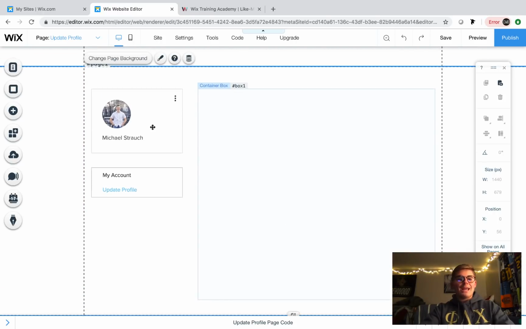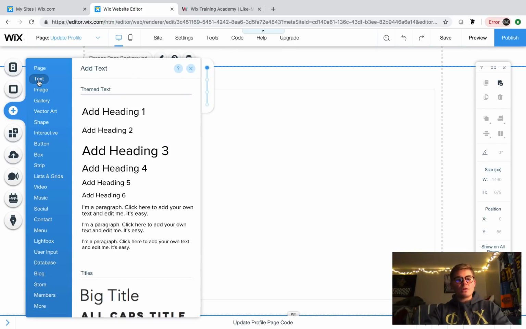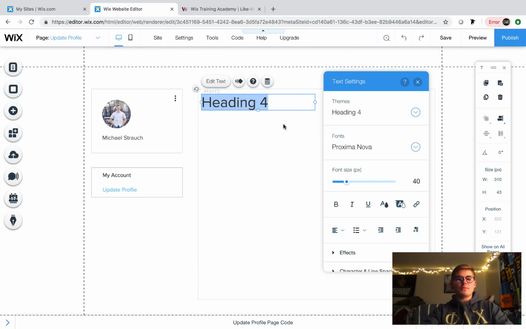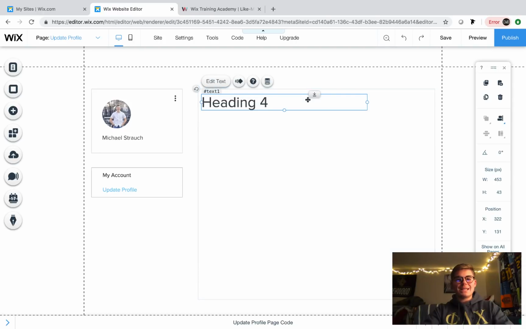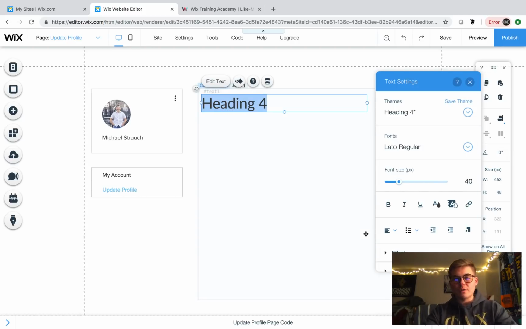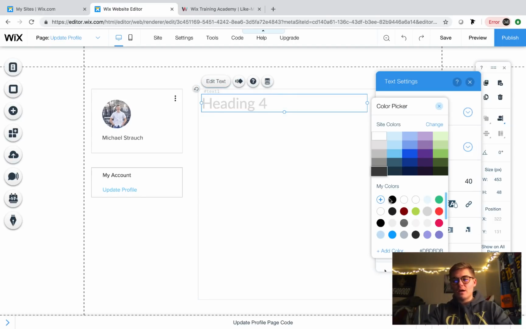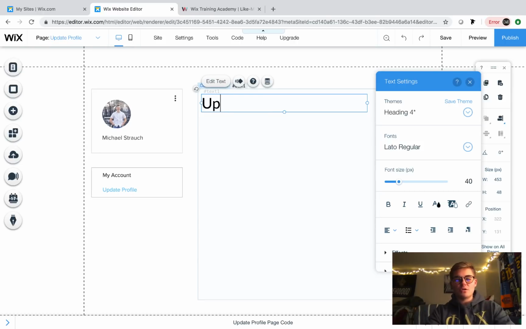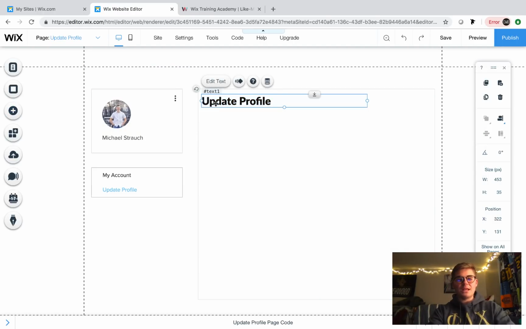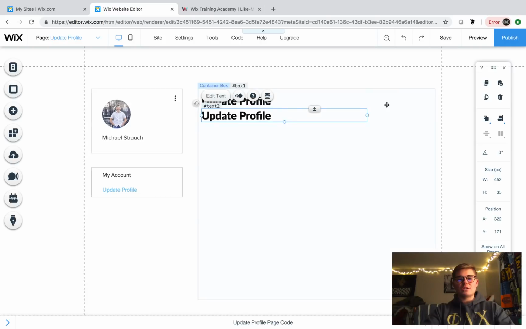Drop the page there. And now I'm going to grab some text. Going to go to text. I'll just grab a random piece of text here. Going to extend this. And then I'm going to just change the font. I'm just going through my normal scheme here, guys. This is, I mean, pretty straightforward stuff. You guys have all done this or seen this, how to add text, all that good stuff. I'm just going to change the text right there. I'm going to change it to update profile. I'm going to shrink it down a little bit right there. I'm actually going to make it Play-Doh black. And then I'm going to copy the text, drop it down below, and then just explain.